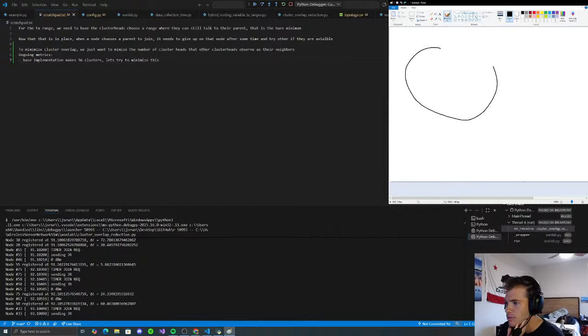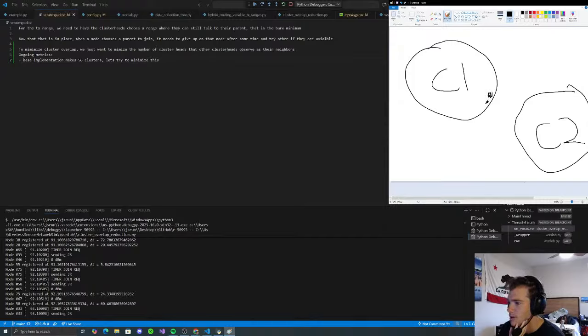So my thinking is if we have a cluster here and then we have a cluster here and there's like a registered node here that is, let's just say for the sake of the argument, it can reach both. We don't want the clusters to have to route all the way around to each other if there's a gateway right here.